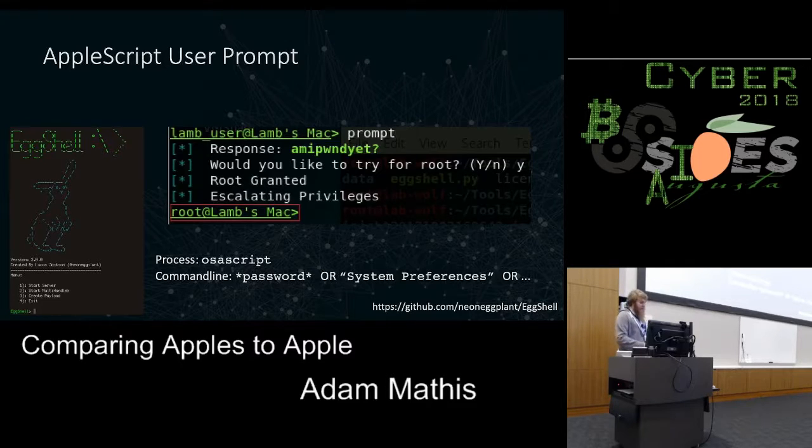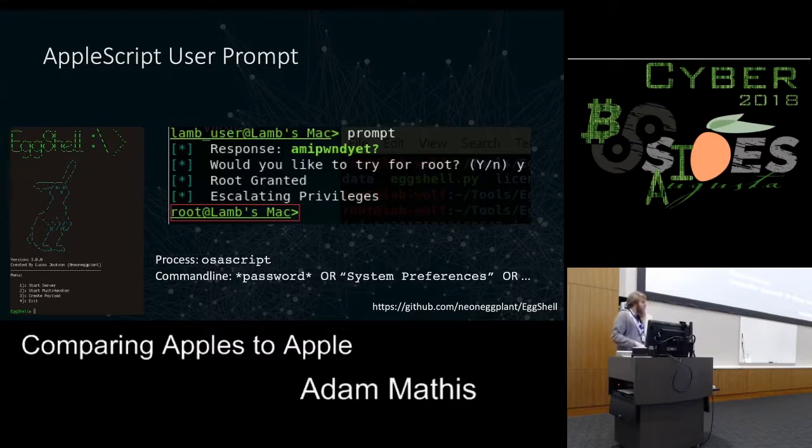For the most part, if you have an Apple system and you have one user on it, that person is an admin by default. So in a lot of organizations, they don't necessarily think to change that. So you can turn a normal user into root, which is kind of like the god of the computer, very, very quickly.